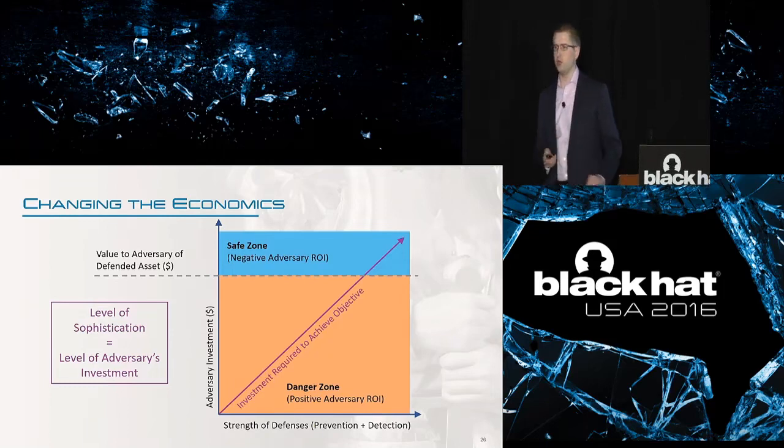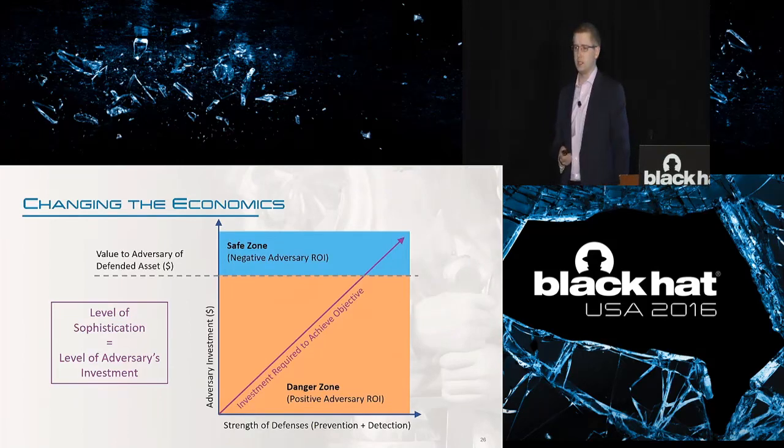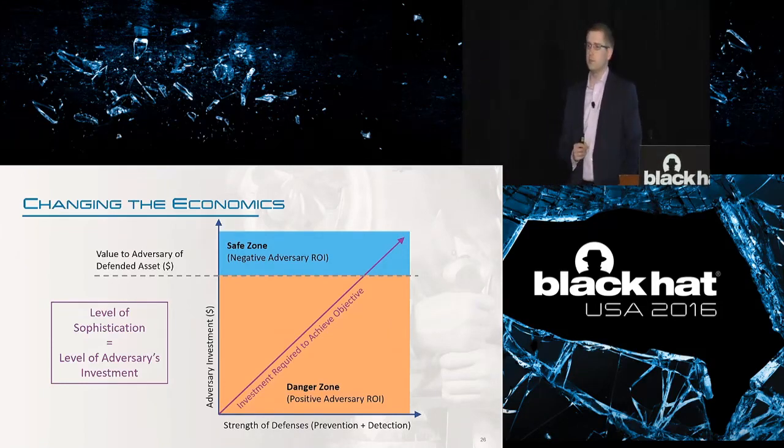So the final point here is, how do you know? How can you test this? And this goes back to the concept of adversary simulation. And this is something that is near and dear to my heart, having spent a fair amount of time here. But we're finding that it's really the most effective way to determine where you are on this horizontal axis.